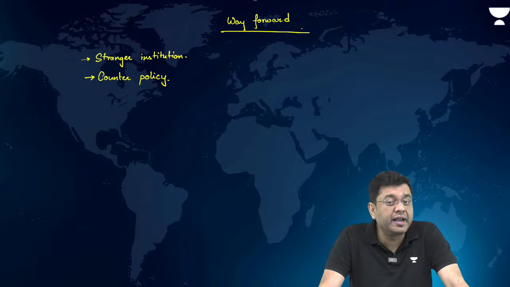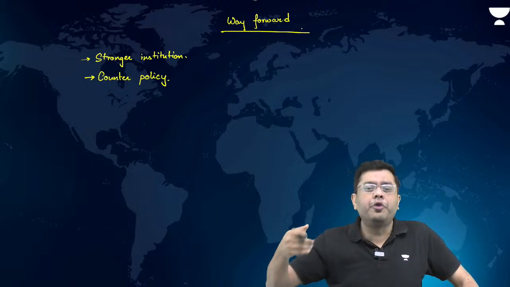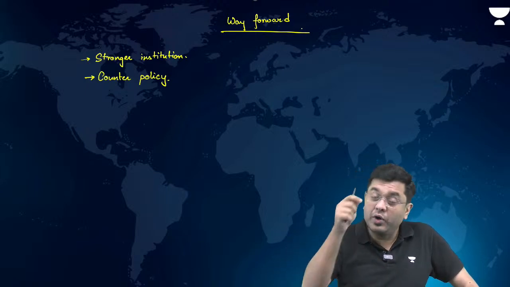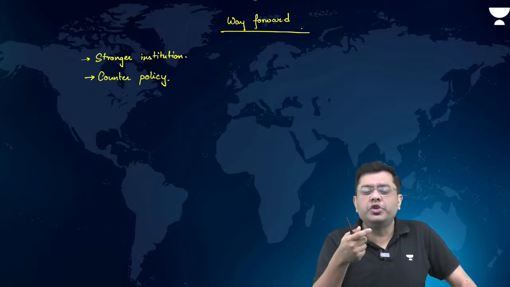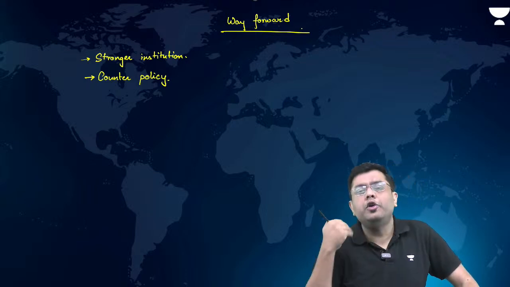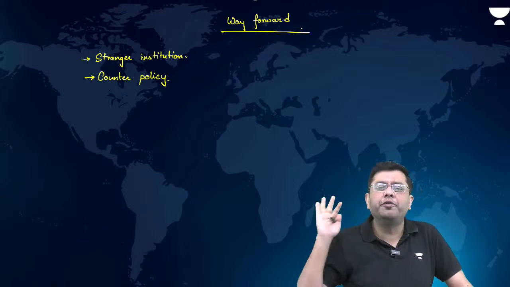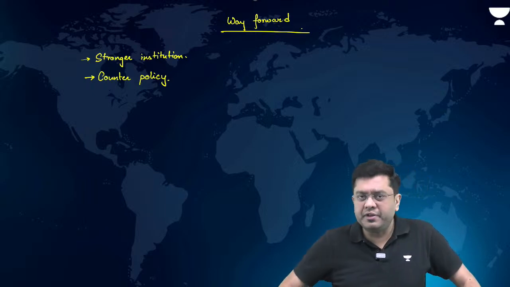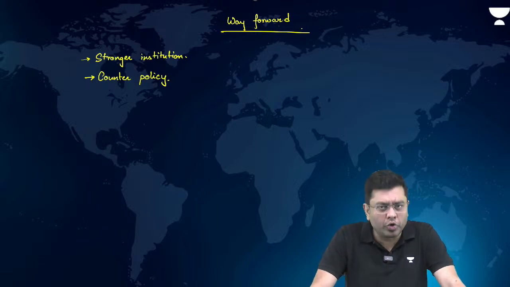Okay, this is, by the way, again one of those areas where you can always expect a mains type of question. So what I would suggest to you is, on a blank A4 sheet of paper, try to have a compilation of all that you have read or observed from the newspaper analysis till now about the Quad and the Indo-Pacific. Include portions such as RCEP, right? The trade grouping which is there, and prepare your notes. That will come in handy in GS paper 2 for sure. Whether a 10 marker or a 15 marker, you can shower the question with facts and figures, and authenticate it to the extent that you get good marks.